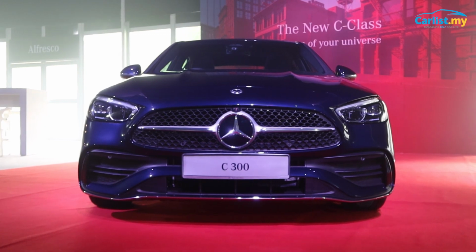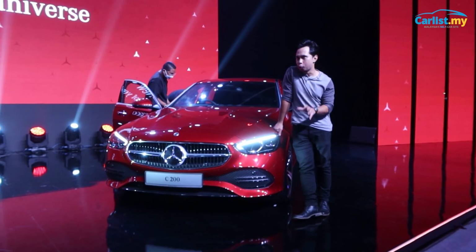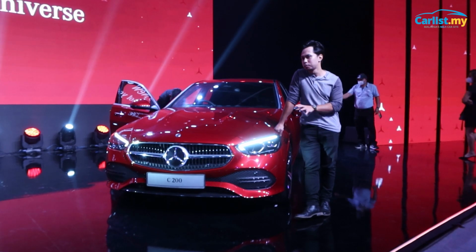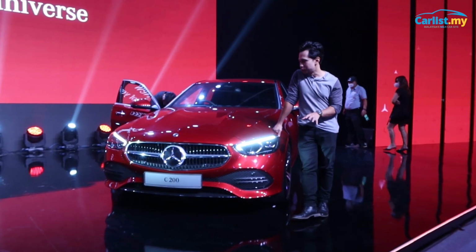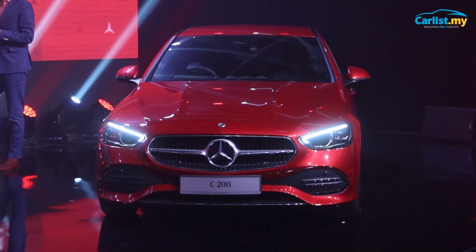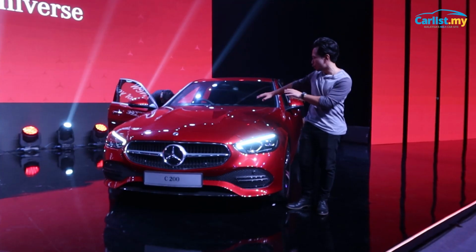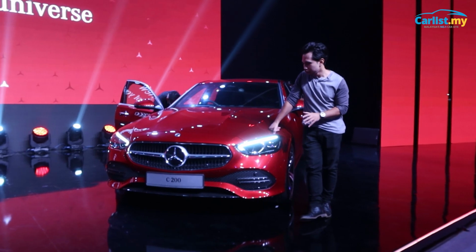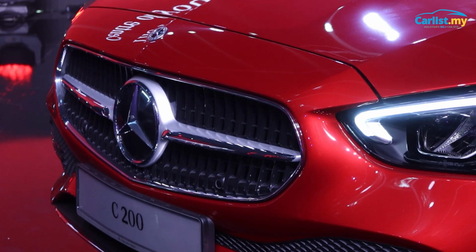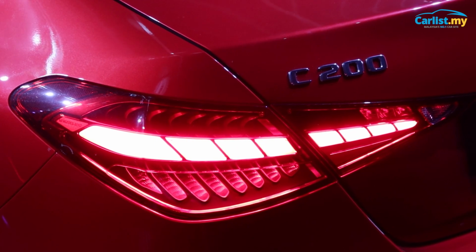So the C-Class, it's all about the look, isn't it? Because this is actually Mercedes-Benz's most important model, in my opinion. You have the S-Class, and that's really a benchmark for luxury. This is more of a benchmark for compact executive saloon. So you have the C200 over here, and it's looking quite sedate next to the C300. But you still get these power slats on the bonnet. It's a very sleek thing to look at. Sort of frowny face, catfish going on over here. It's a nice looking car, but come on, the C300 is where it's at with looks.